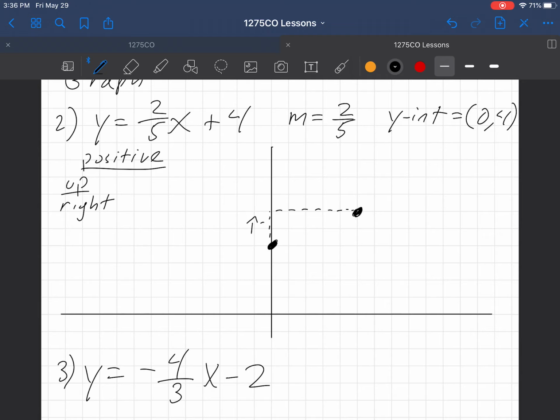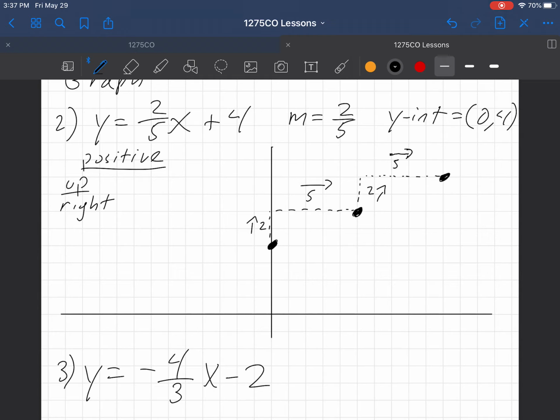Again, remember, from our starting point, which was the y-intercept, we went up 2 and we went 5 to the right. And if you want to do more points, then you can continue on from the first point that you made. Up 2 and to the right 5. Again, that's 2 up and that's 5 to the right. And then you could put an ordered pair right there.